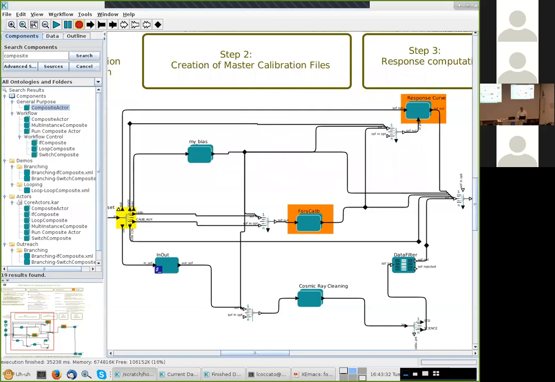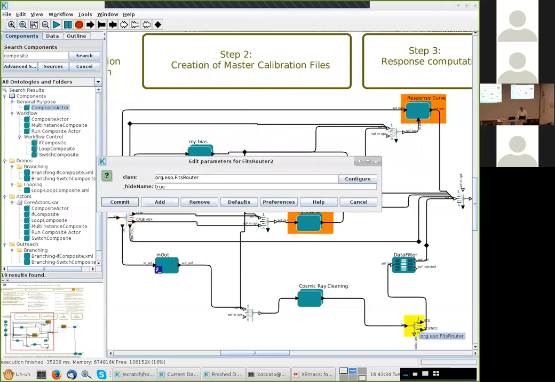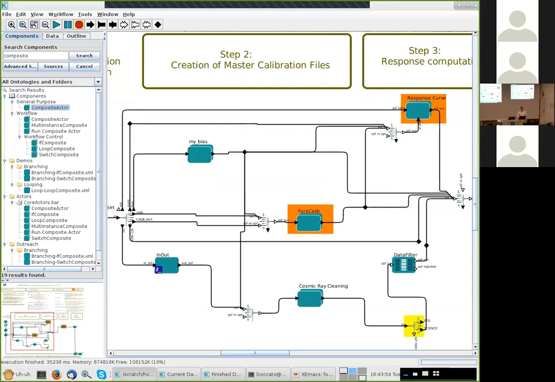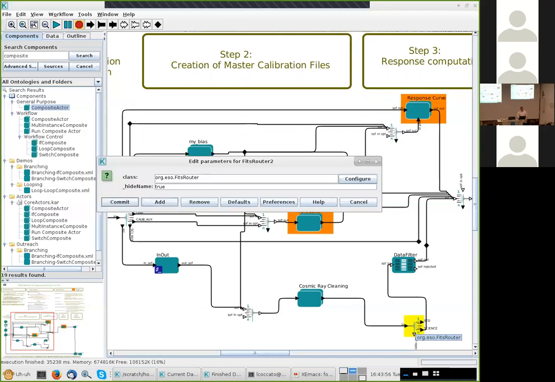So we've got a FITS router here, and indeed, there's no config, so all it's sending out is any files that have science. We need to add that configuration so it knows these other types that come from force will be sent down the right port. So we add a parameter. Sorry for those who are not here.